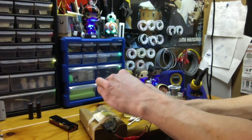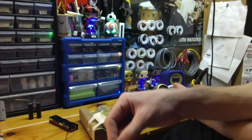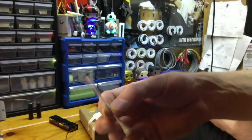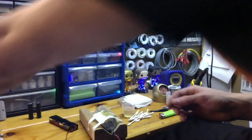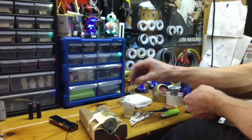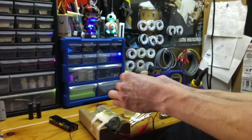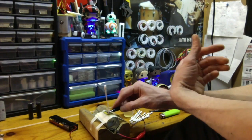And then when your Q-tips get all black on the ends, just swap to a new one. Dip it in here, keep on going, and yeah, it's really easy. Like I said, it's really clean. It's not messy at all.